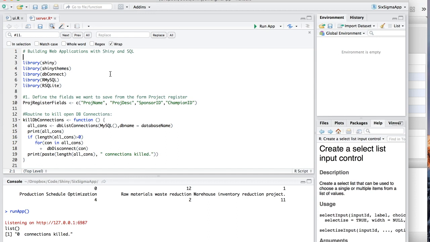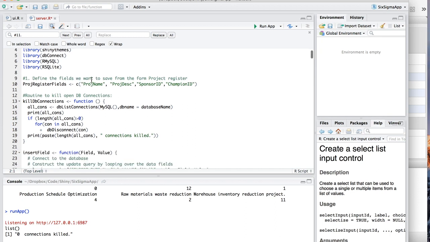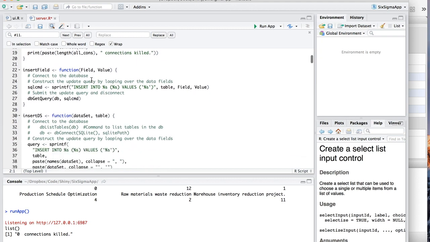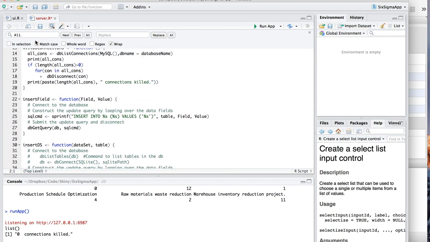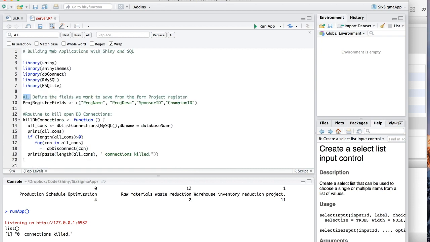So looking into the Server.R file now, which is responsible for the logic of your application, as I explained in the last video. We are going to start by looking at defining some important constants.